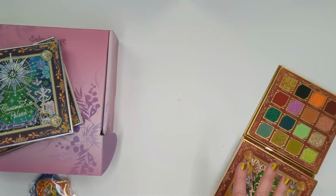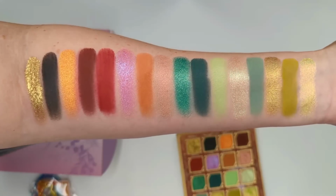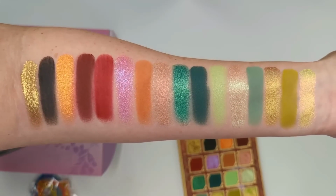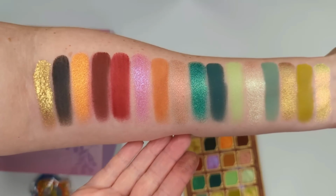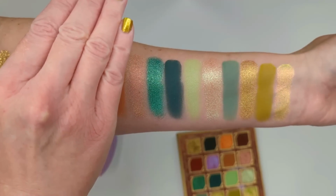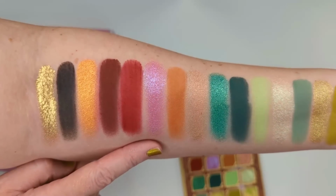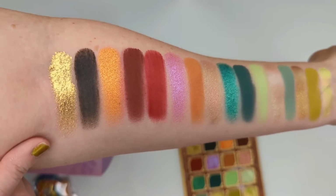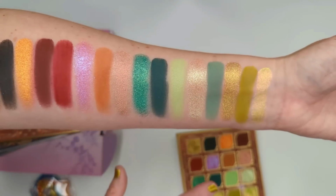So let's go ahead now and swatch the Merry Christmas palette. Okay, so I think I like this one even better now that I see it swatched out, and there are a couple of those really special shades, which I'll swatch live for you in just a second so you can see, but I mean, these are so pretty. There's so many greens in this palette, and I love green eyeshadow, so I'm gonna get a lot of use out of those. And then down this end of the palette, you have this pink with like the blue flip to it, which is so beautiful. And this gold is almost like gold leaf. It is so shiny. So let me quickly show you those interesting shades.